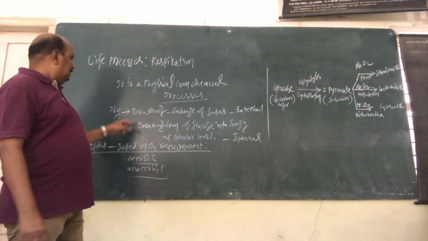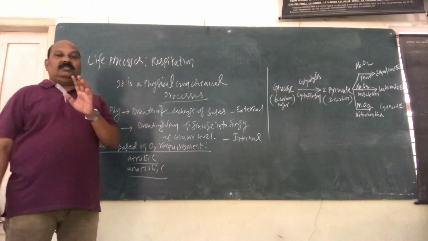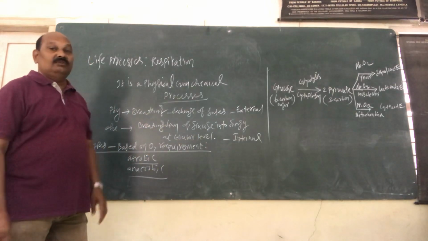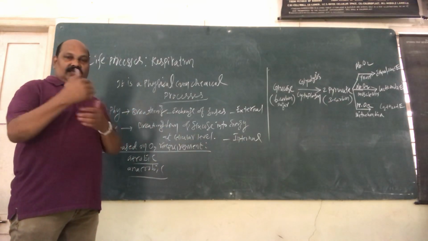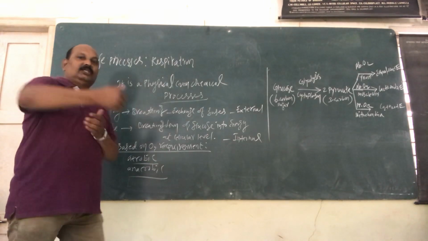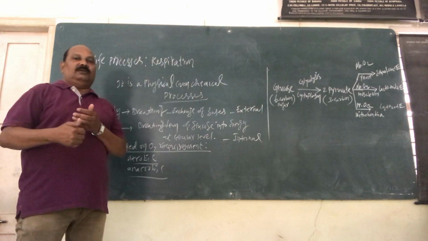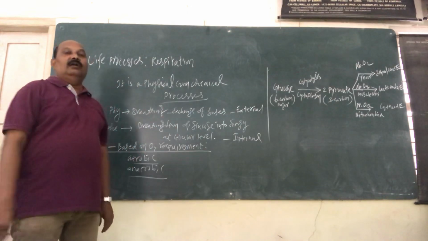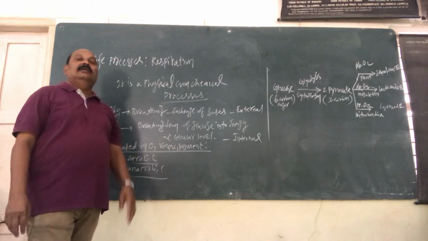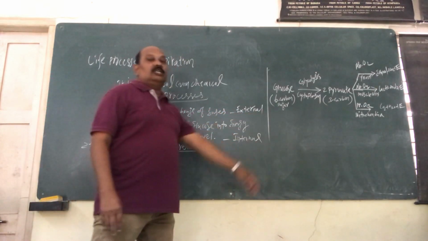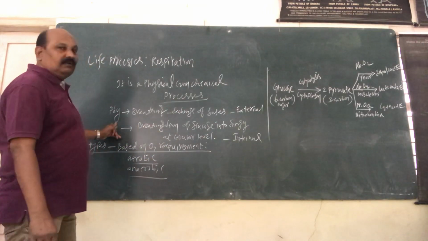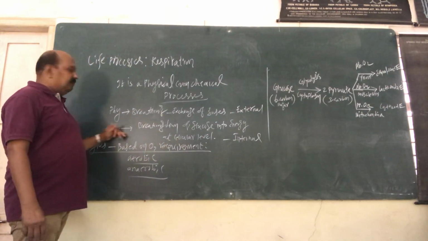The physical process of respiration is nothing but breathing, that means exchange of gases. Once exchange of gases takes place, wanted gases such as oxygen get into the body of the living system, whereas unwanted gases are let out into the atmosphere. That is called gas exchange. It is also known as external respiration. Now come to the second part of respiration, that is the chemical process.